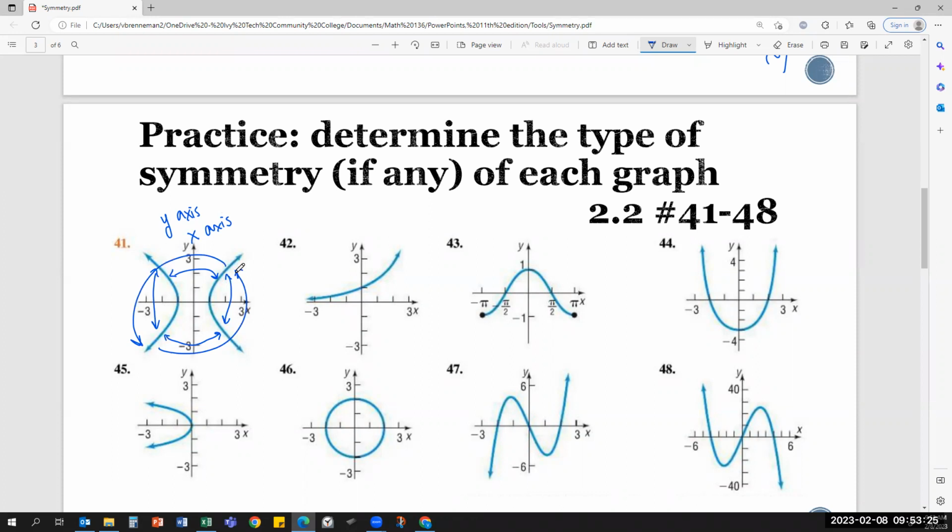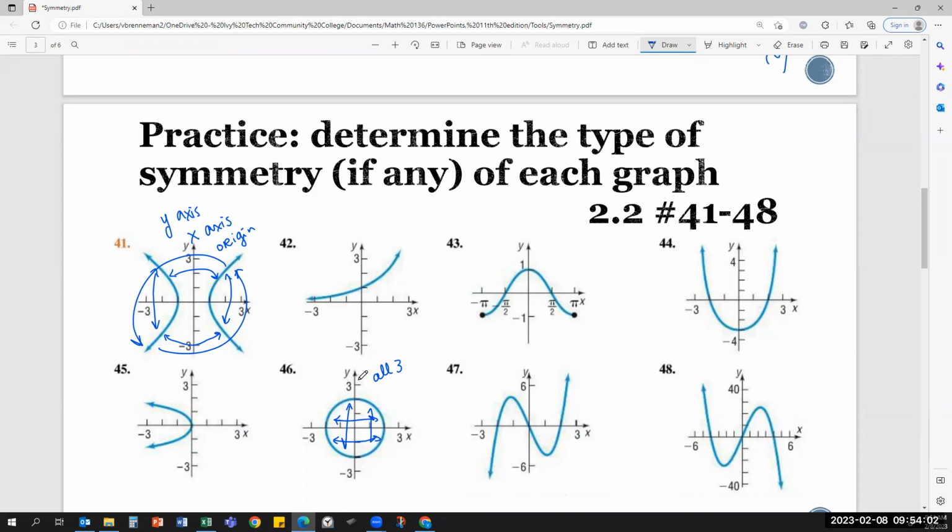It turns out if any two of these symmetries are present, they're all three. So you'll never have just two and not the third. You can have all three, or just one of them, or none of them. So this has all three. Looking at the rest of these graphs, we have one other that has all three, this circle. It has up and down, side to side. And of course, if you rotate that circle 180 degrees, it stays the same as it started out.